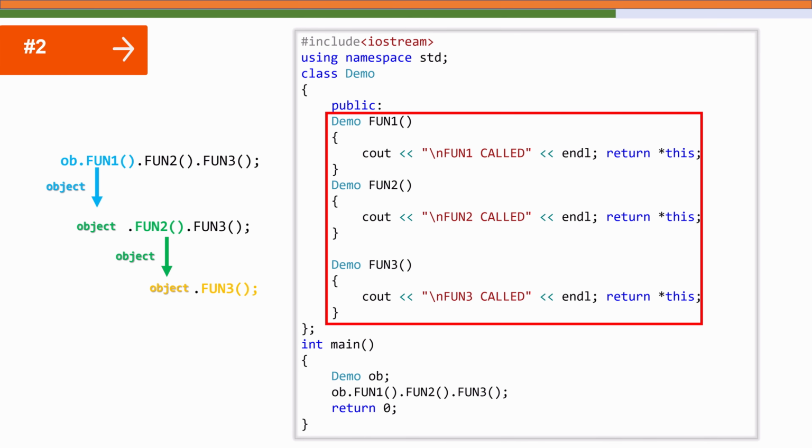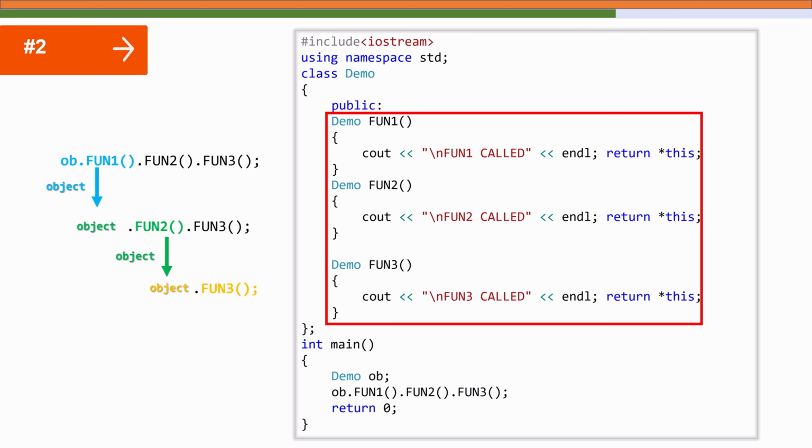In the previous example we saw how cascading function calls work when each function returns a pointer, specifically the this pointer. Now let's look at a variation of the idea where each function returns the object itself, not the pointer. Here in the class demo we have 3 functions, again fun1, fun2, fun3.